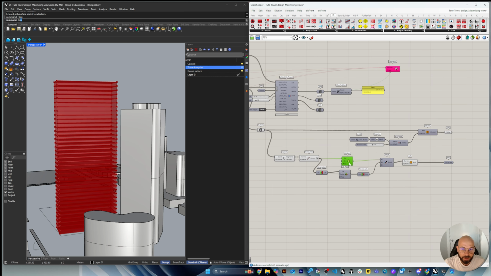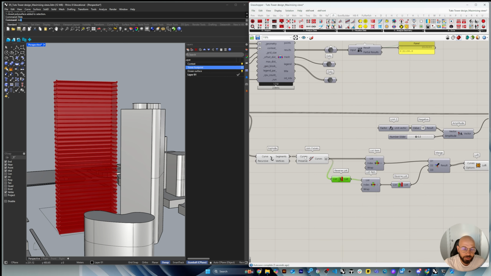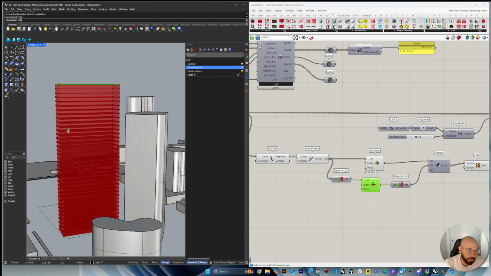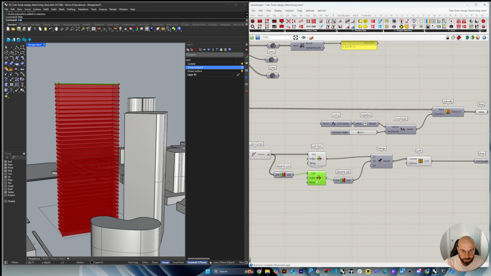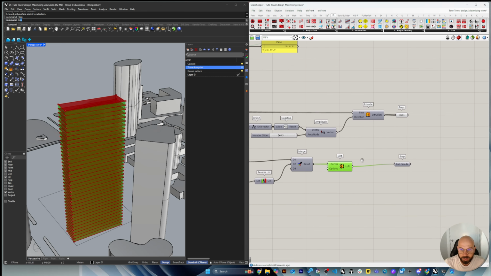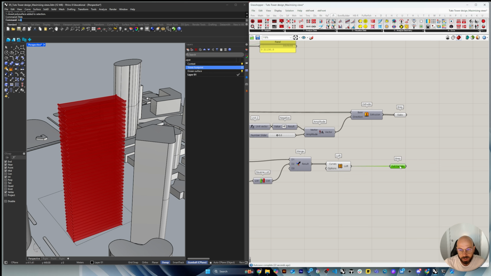So by flatten them, I have all my curves, but they're all in different lists, and I flatten them because I want to select the bottom and the top, and I want to create a loft out of this one. So now I got my facade, so full facade.